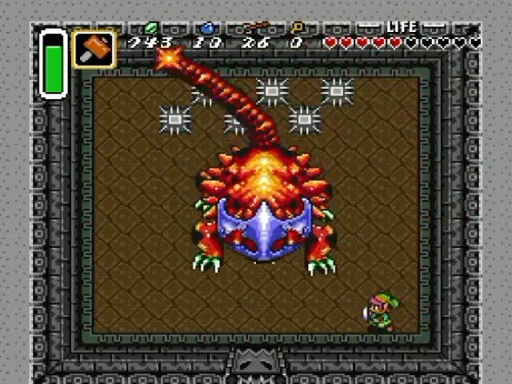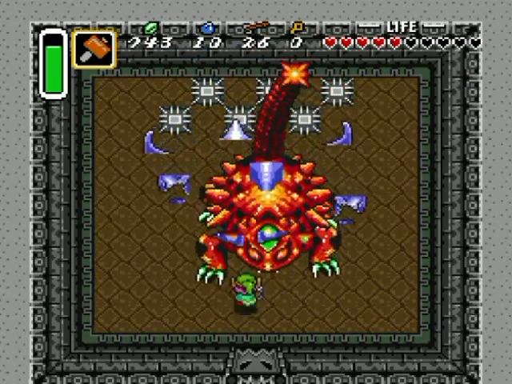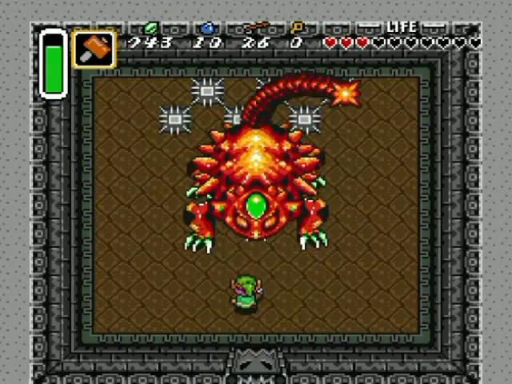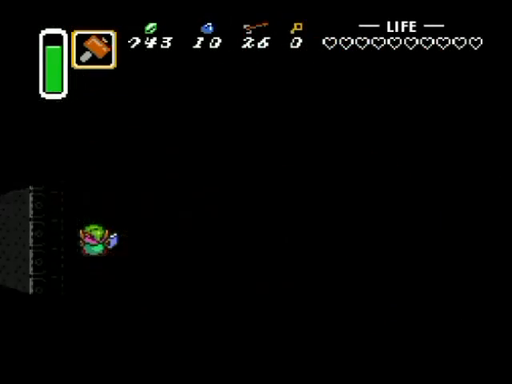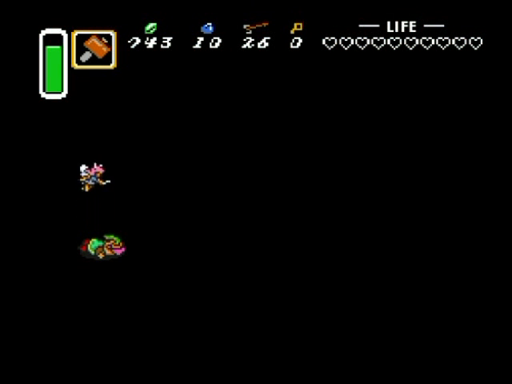I'm going to dodge like that. Yeah, it always seems to go for where you last were instead of where you're going. So it's relatively easy to take him on. And then once the mask comes off, oh, I went the wrong way. And once the mask comes off, slash away, slash away. Oh, why am I playing this boss so badly? It's not a difficult boss.